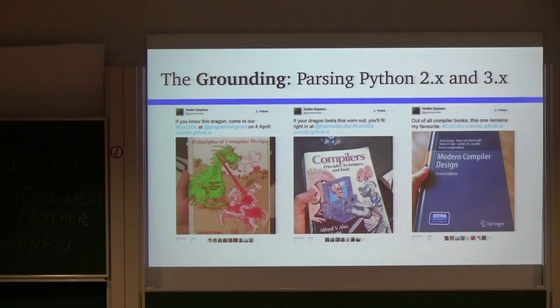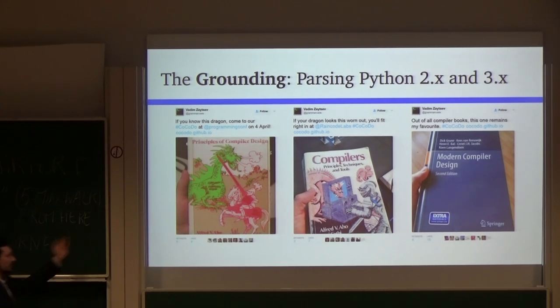Right. So we get to the G, and G is the grounding. So the grounding comes before all the fun can start. I can talk to you about what it means to have a functional decomposition and what it means to have everything. But before all that starts, you need to parse the damn thing. And by the damn thing, I mean something like five dialects of Python that are currently in existence and in wide use. Python 2.5 is still used pretty often, 2.7 is used quite often, and then there is Python 3. And the best thing about them, they are not compatible with each other.